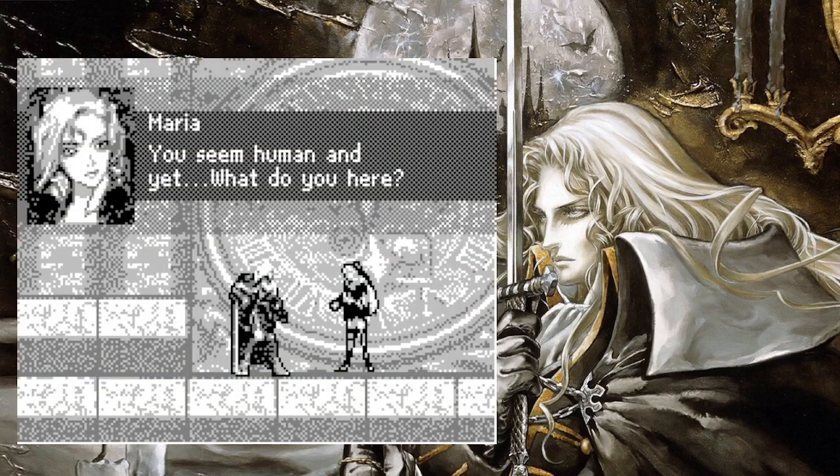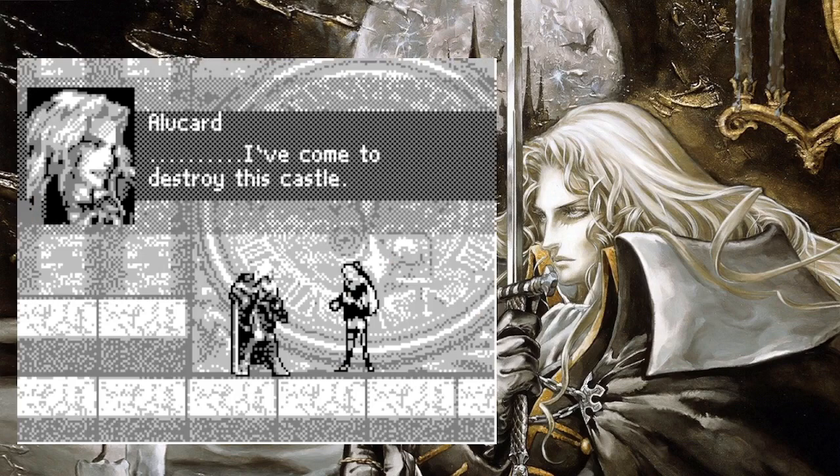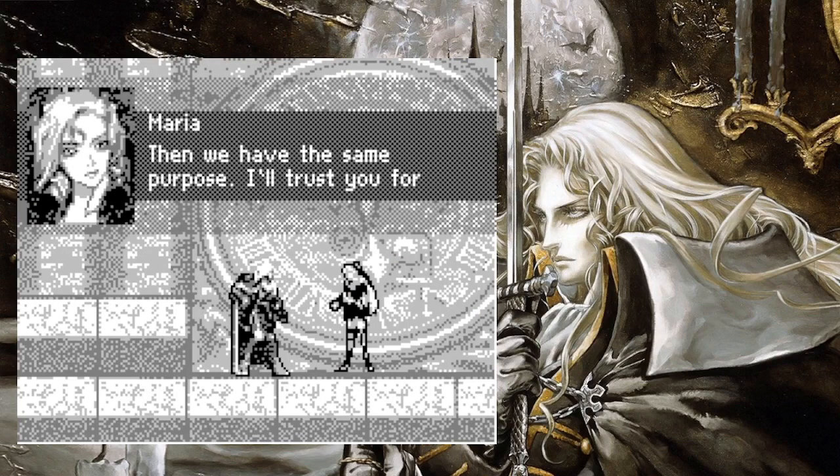What do you want here? I've come to destroy this castle. And we have the same purpose. I'll trust you for now. I'm Maria. Who are you?